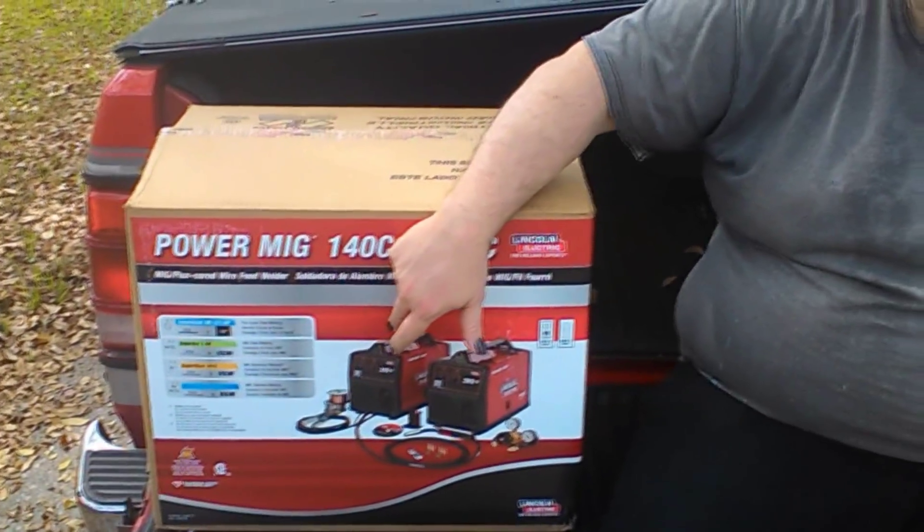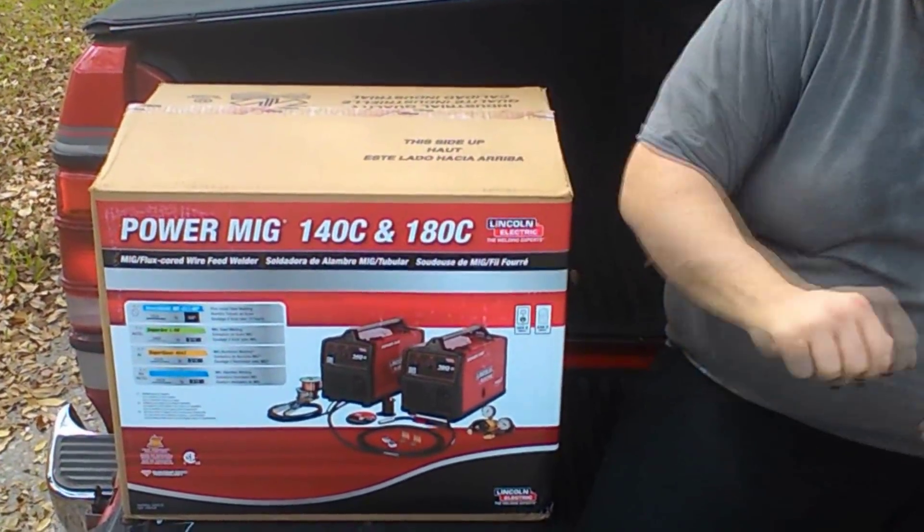The difference between this one and the HD model is the HD model is, as far as I know, only sold at Home Depot, and this one's got a better drive system. The current output on it is continuously adjustable. On the Home Depot model, there's just certain positions it clicks into. Being that I'm going to use this on a lot of body work and sheet metal welding — some work on this truck and an old bug in the back — I need to be able to adjust my current output so I don't burn through sheet metal.